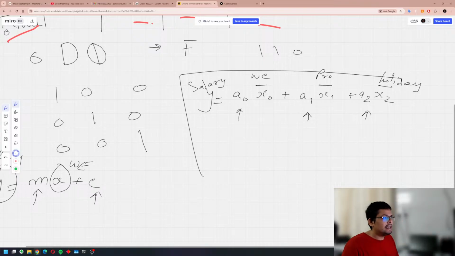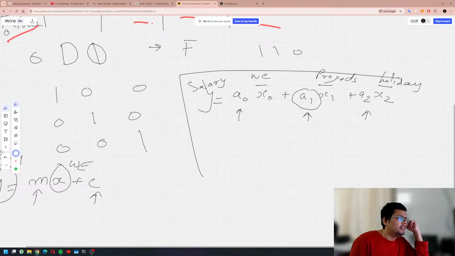So now these a0, a1, a2, just like m and c, become coefficients. Like how strongly does work experience affect salary? That is determined by a0. How strongly do projects determine salary? That is determined by the coefficient a1, and so on.